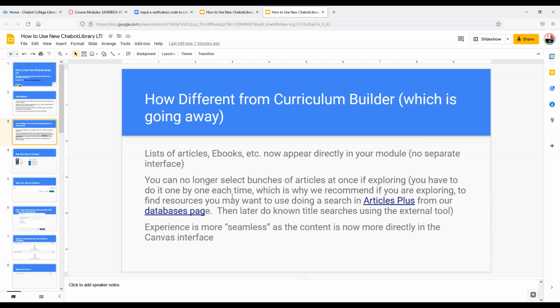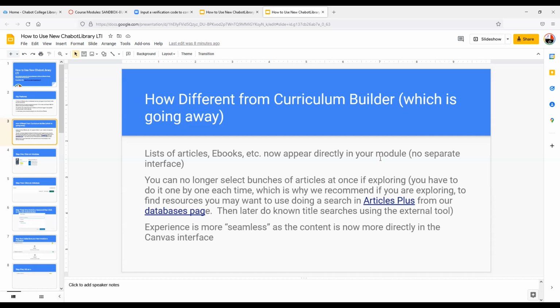And the one downside is that if you don't know what you're selecting right away, I would recommend that you do some searches in the Articles Plus database separately, because it can be quite tedious: you need to save each individual article through the entire process. Otherwise, you're only going to save the last article you came across.